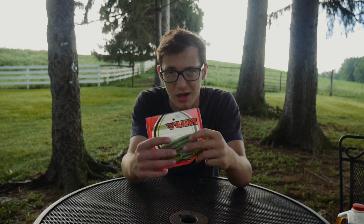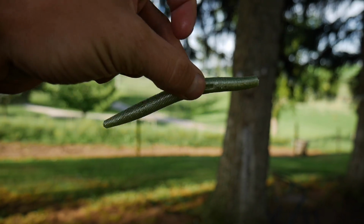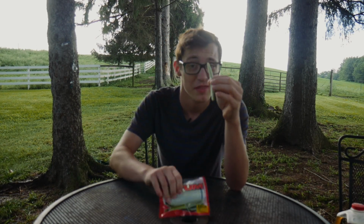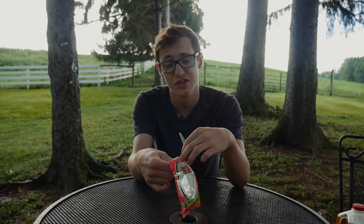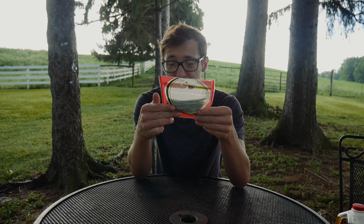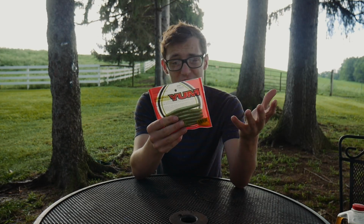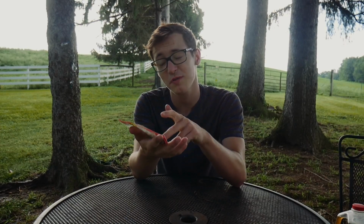The first bait we're going to talk about is this right here. This is a Yum F2 Cinco. Pretty standard bait, but still very, very effective. Cincos are one of my favorite baits to throw. They work everywhere. They're a tried and tested bait. But this only cost me $1.96. What's great about Walmart is sometimes they have these bargain bins. You can find a lot of Yum lures in there for really cheap. So I picked these up for $1.96. It's a 6-pack, so that's definitely worth your money. $1.96 for 6 Cincos with built-in fish attractant.